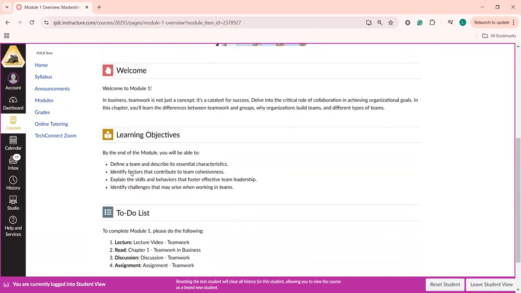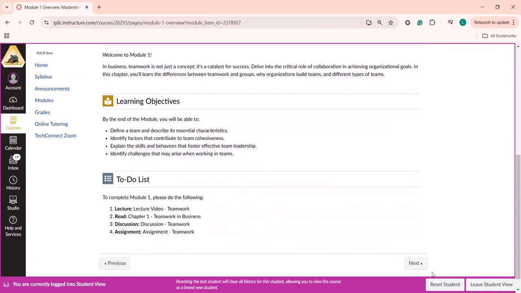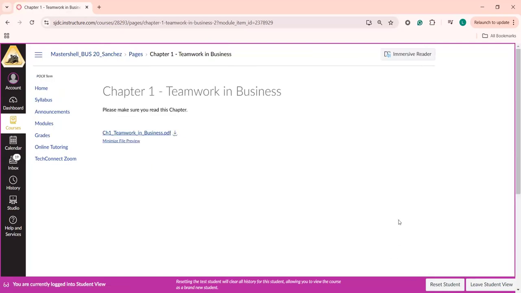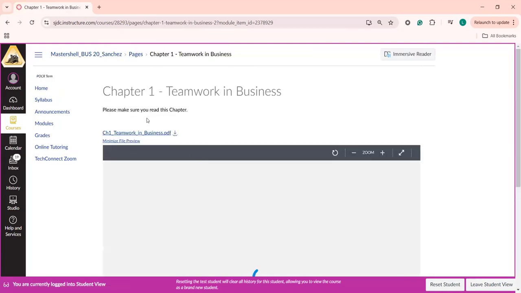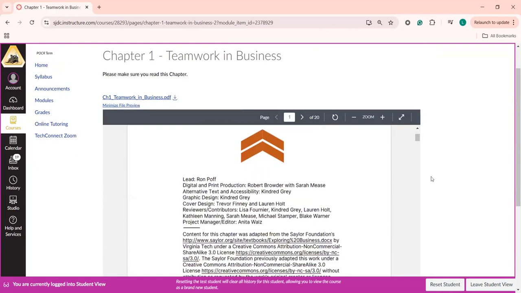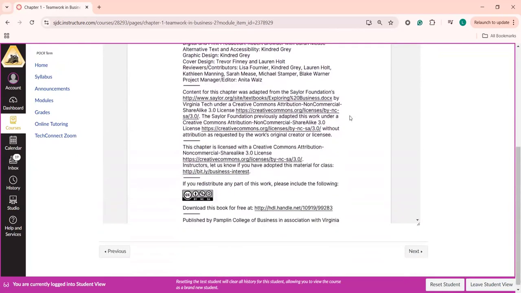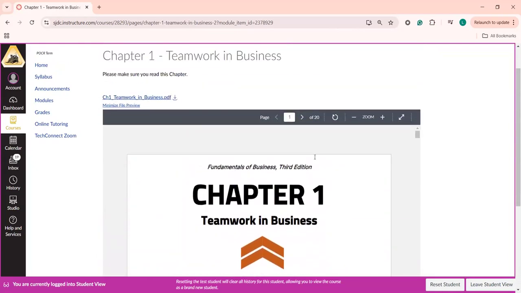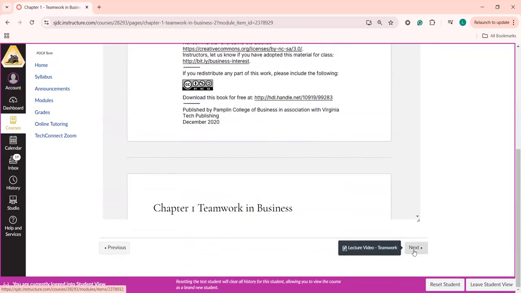You'll have the learning objectives and your to-do list. After that, you could select next. You will have your chapter reading. And again, each week you have your chapters embedded within your module. Once you're done with that, you're able to click next.